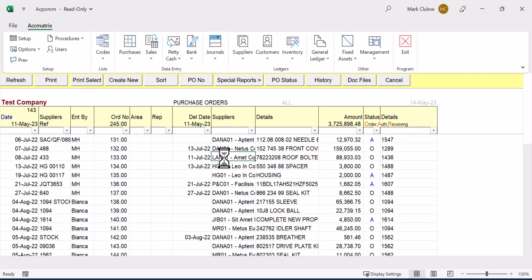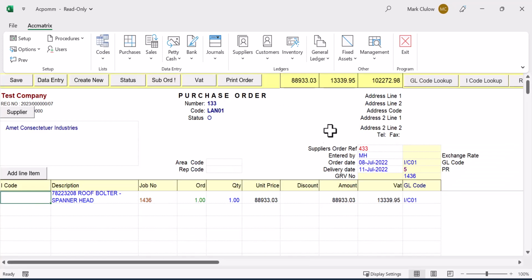If you double click on any order, once again, because the text is in black, it's a double click, and this is the purchase order screen. It is a template where you enter your information, but when you print it, you can print out the order in your own custom format. The order is made up of the supplier's information and order number, the supplier's code, this one's in status O, supplier's order reference, who it was entered by, the date of the order and the delivery date.